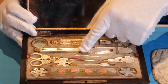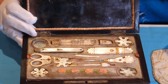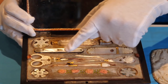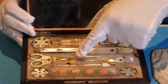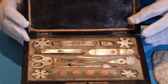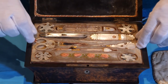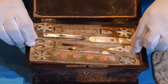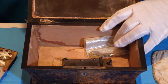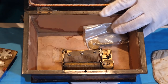You can probably see the little slit right there, and that was for threading your ribbons through your corsets and other intimate garments. This guy has shifted off. Look at the wonderful mother of pearl handles on these scissors, and a stiletto here. And then this whole top piece that is mirrored. Mirrors were very expensive at the time, not like we have them today. This top pulls out, and underneath is revealed a little music box, and then there was a key that came with it, and obviously a little space to store some treasures.